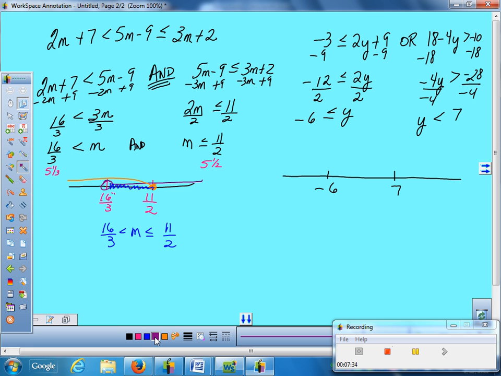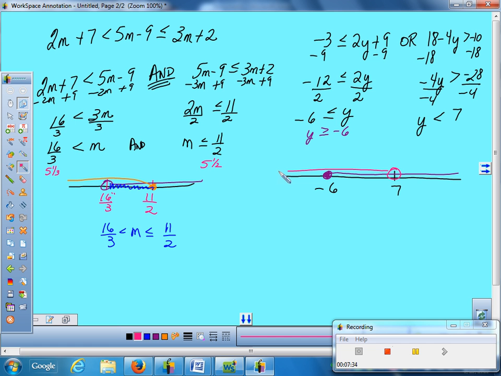Okay, so from negative 6, it's equal to, so I'm shading it in and going which way? Right. Realize if you switched it around, and put the y over on the other side, then it's pointing you in the direction to shade. So we go right. So y goes to the left. And then on 7, it's open to the right.